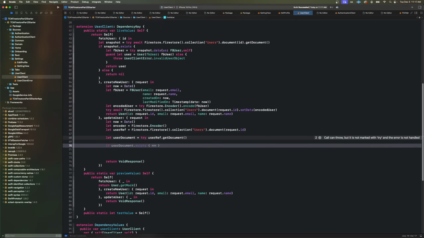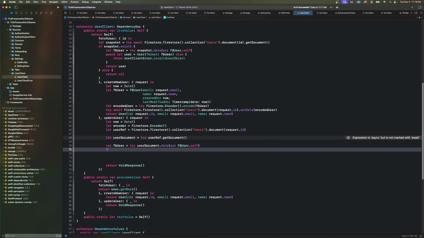But we want the user document so we can convert it to our DTO. So we'll do FBUser equals try userDocument.data as FBUser. So we're basically going to initialize an instance of our DTO and mutate it here.